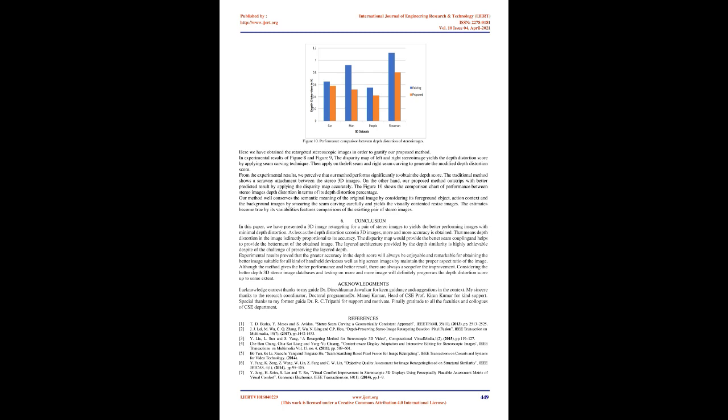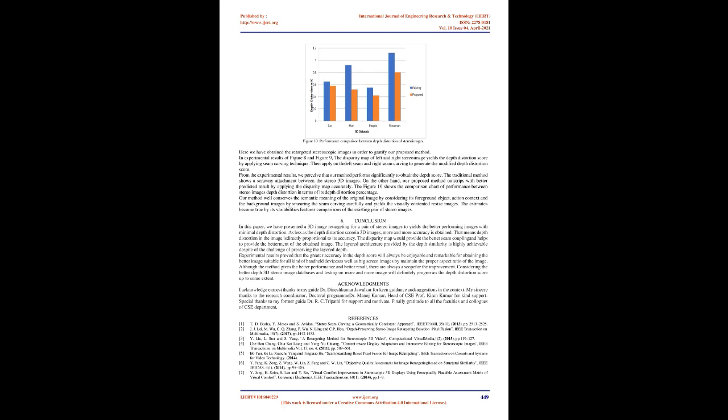The existing method shows the depth distortion with greater depth, which can distort the image, whereas our proposed method shows the depth accuracy, which enhances the image with better accuracy. So, if the image depth distortion is less, a more accurate and enjoyable image is gained. Here we have obtained the retargeted stereoscopic images in order to validate our proposed method.